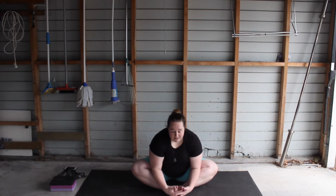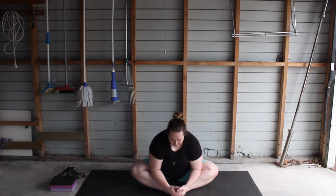From here we're going to pull our elbows down onto our calves, keeping that back nice and straight but pulling yourself forward. Big deep breaths in.